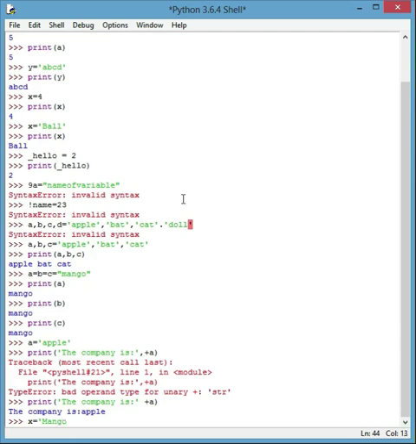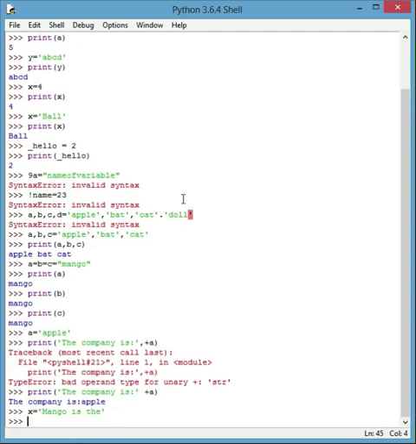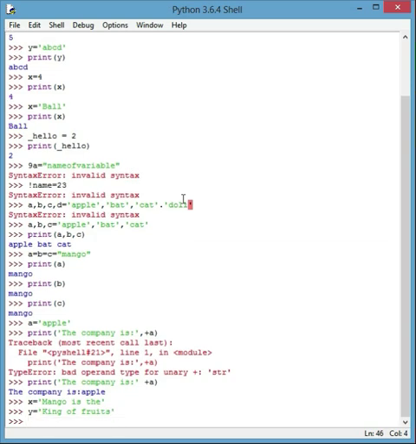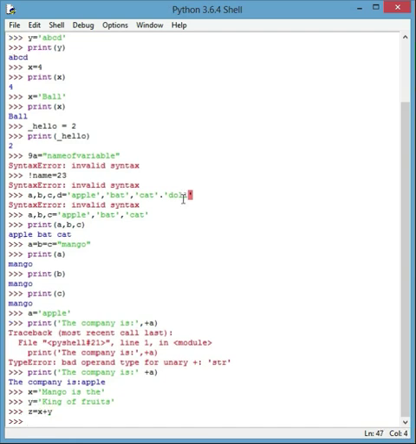Now you might be thinking, is it true in case we need to concatenate two strings? So let's check. We assign the value "mango is the" to x and "king of fruits" to y. Now we print the value of z, which is the summation of x plus y.